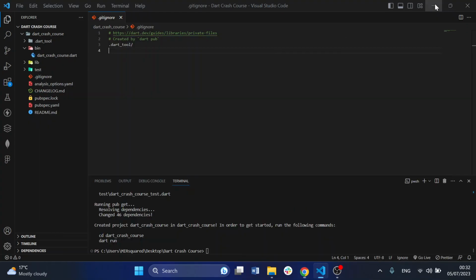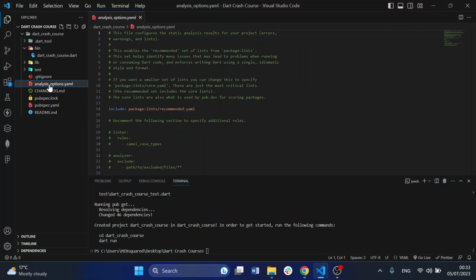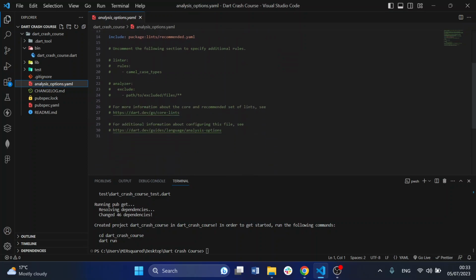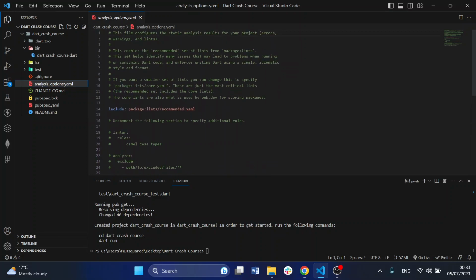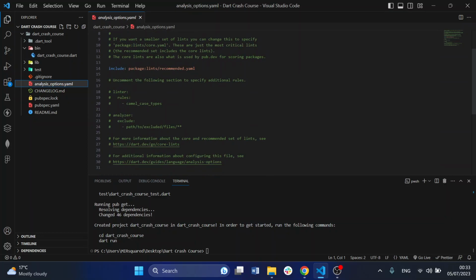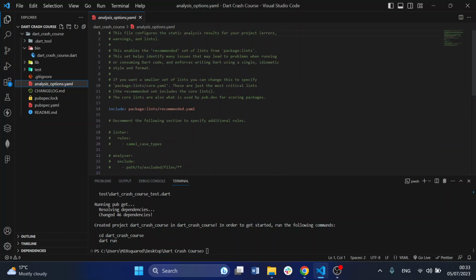Okay, so let's continue. So you have the analysis_options.yaml. Well, analysis_options.yaml is where you write, I could use the word linters, static analysis.